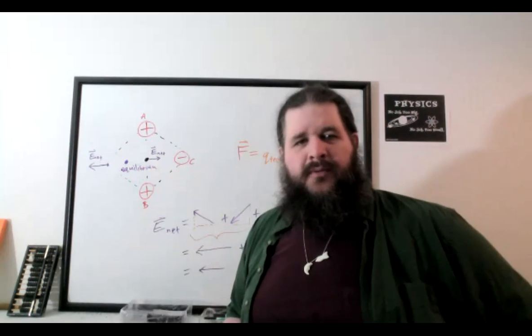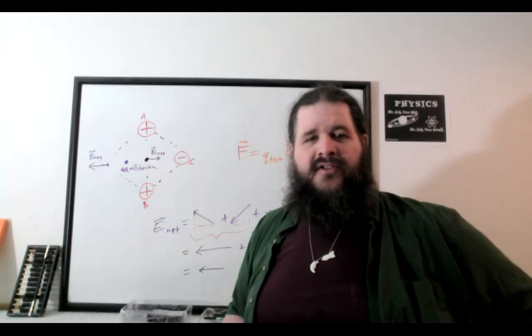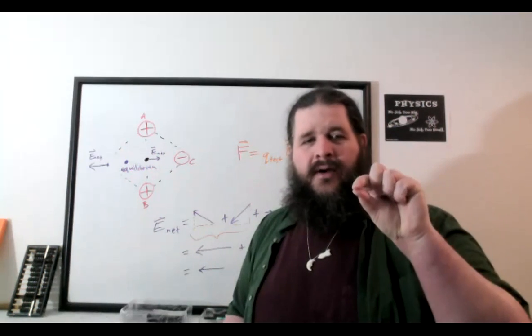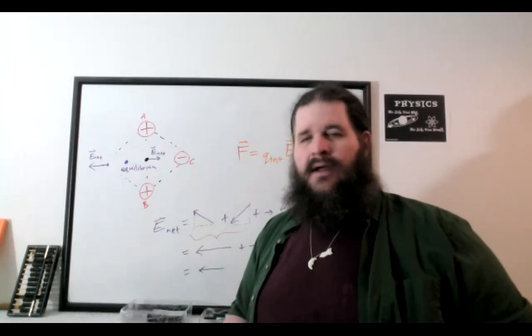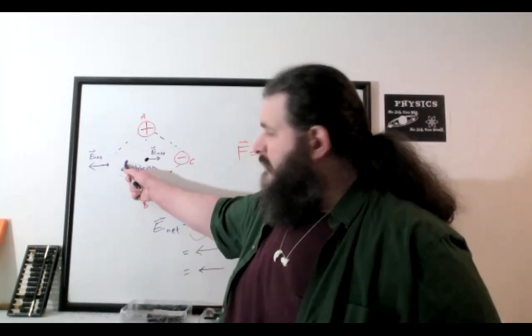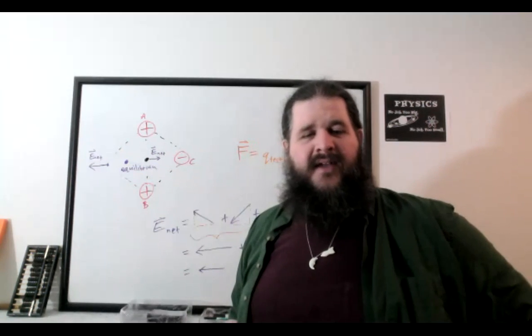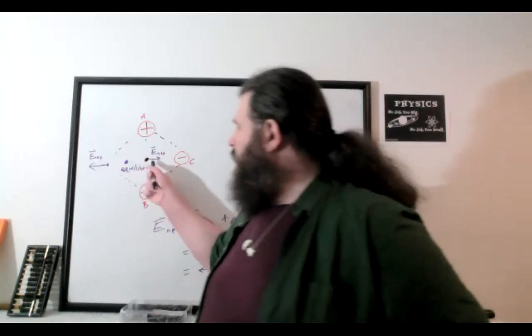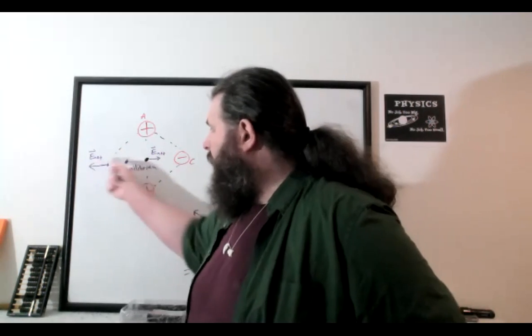Just like for the spring oscillator or the Lennard-Jones potential oscillator back in 7A, the object oscillates around an equilibrium point in the middle where the force is 0. If we can find a location where the electric field is 0, that means that's going to be the equilibrium location for that particle. So if it's oscillating, it's going to oscillate around that point.